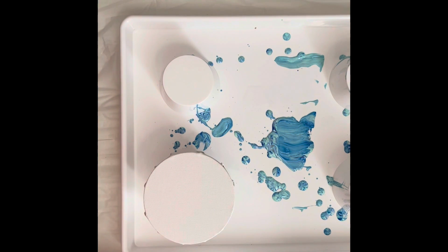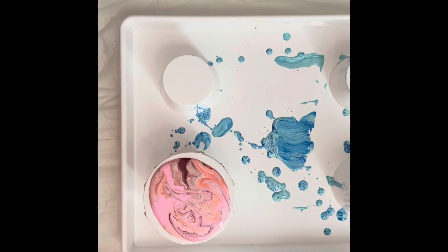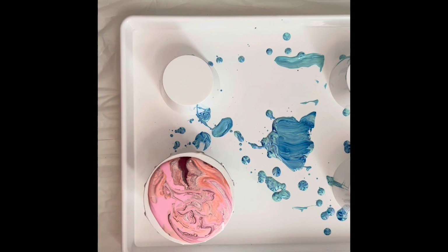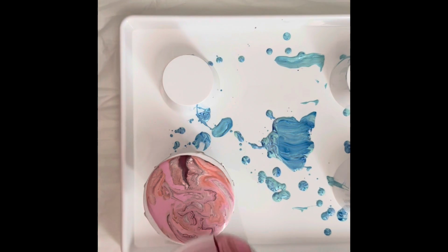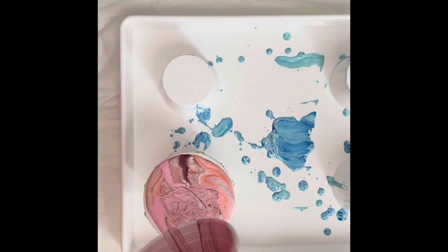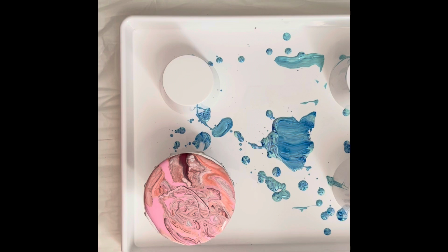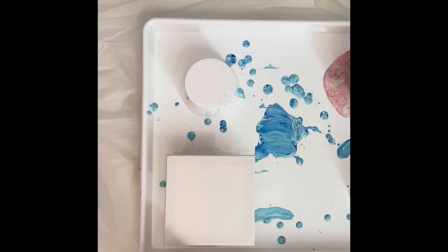So let's get our canvas ready to pour. I just poured it in the middle and let it sit there and drip all the way down. I might have moved it once or twice because it was getting in the way of other colors and it wouldn't get to the edge of certain ones. I used a palette knife to get some out, but it has enough on there already. I just let that one sit there because I had so much paint.